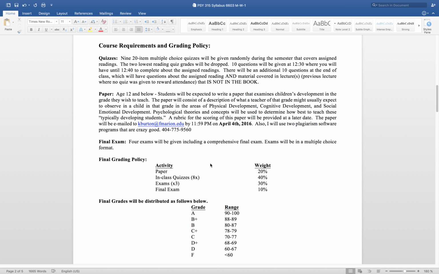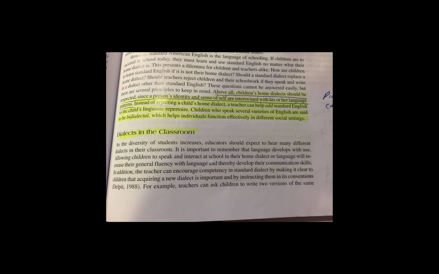Paper. So now coming up with a topic. As I was reading Chapter 5, I kind of found this interesting as far as correcting students in the classroom with regards to their dialect. Again, this would kind of be a tough one to find, but again, I should have taken a picture of the next page, but this is on page 321, and then 323 probably has a little bit more of what I'm looking for.